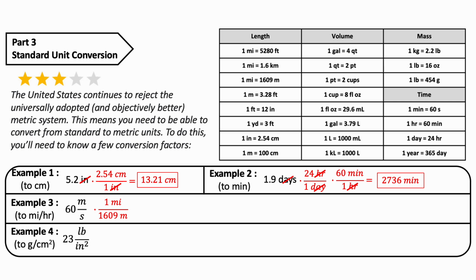1 mile is 1609 meters. Make sure we're putting the right numbers in the right spots. What I mean by that is meters has to be in the denominator so it cancels out, and the 1609 has to go with the meter. The 1 has to go with the mile. So doing just that, if I would stop here, my final result would be miles per second. But I don't want miles per second, I want miles per hour.